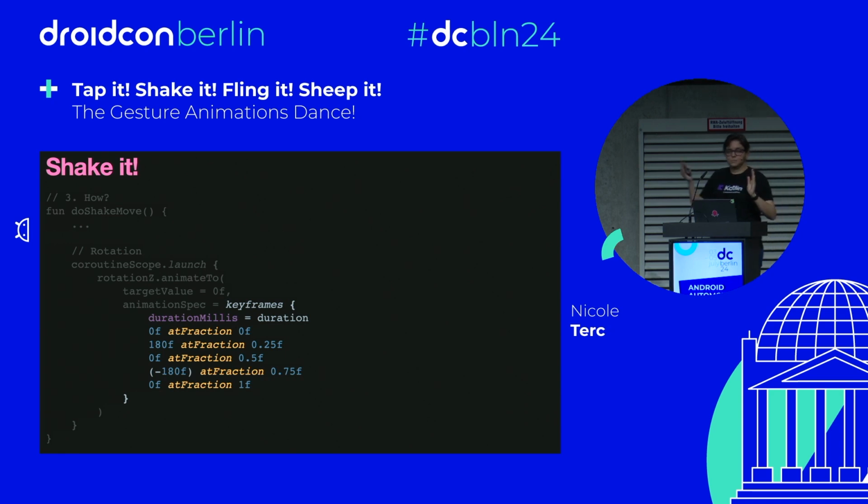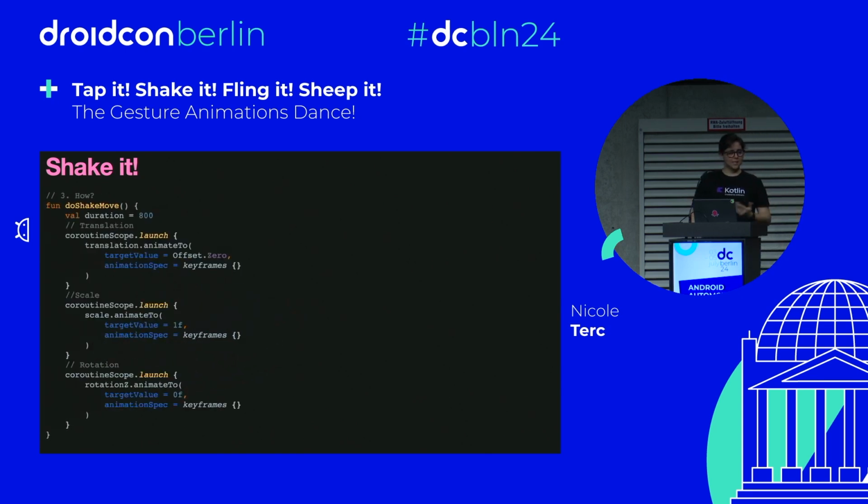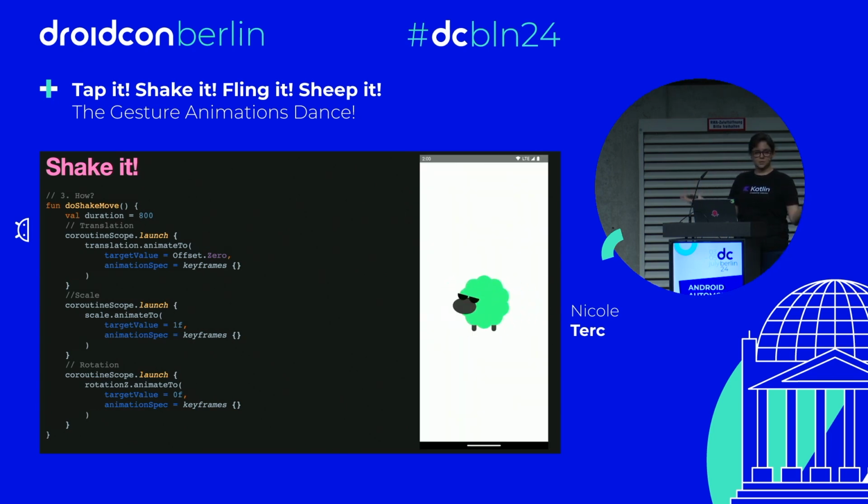Whenever I'm at 25% of the animation, I want it to be at 180 degrees, so just rotating one side. Once I'm at the middle of the animation, I want it back. Once I'm at the other quarter, I want it the other side, and then back. That is also why the target value of my animation is the same one it had at the beginning. I am just basically animating something and going back. Cool. As I said, the other ones are going to look similar, and with this, you already have a side-to-side animation.